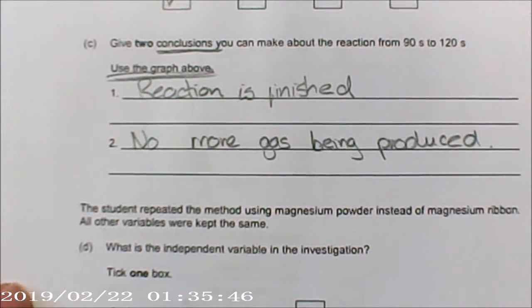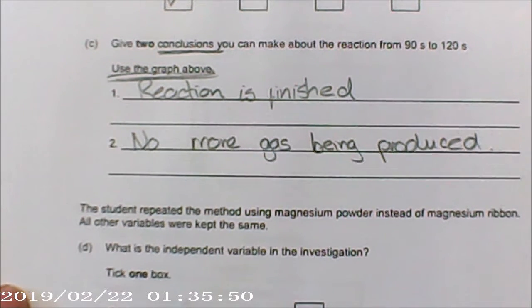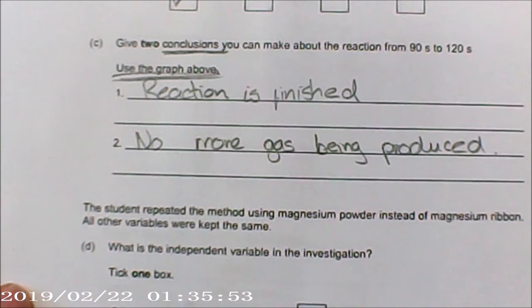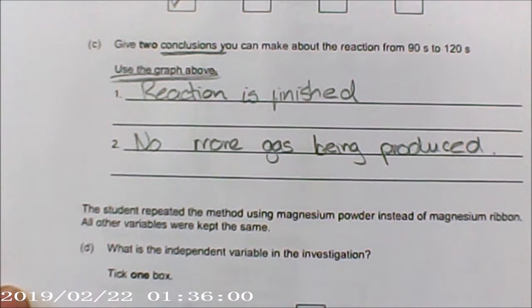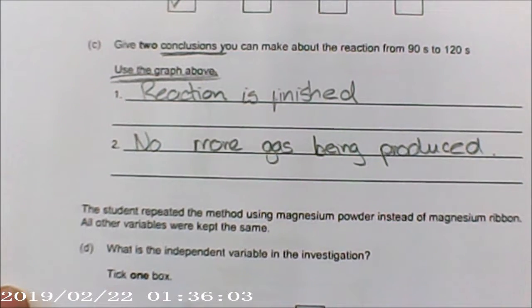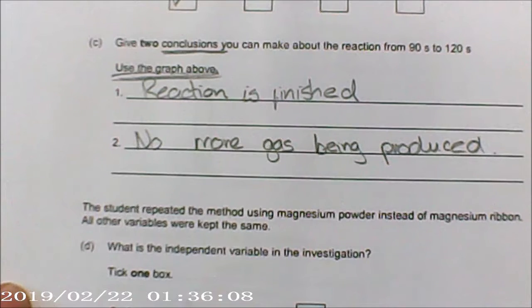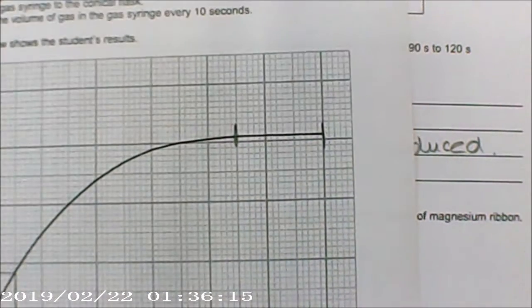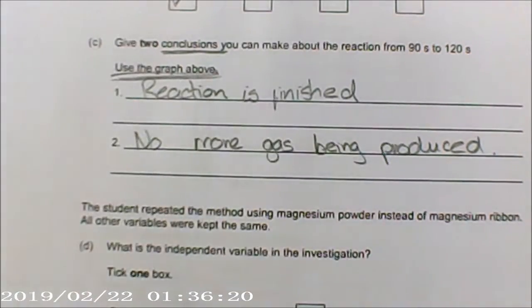Now other conclusions you can give on this that the mark scheme allows, as you could say the rate of reaction is 0. You can say that one of the reactants has been used up. You can say instead of reaction is finished, you can just say no reaction instead. Okay, these are the ones that I would have come up with, but there are other possibilities. First one was pretty straightforward. The second one, you do have to use your brains a little bit more and look at what the graph is showing. Use those axes.